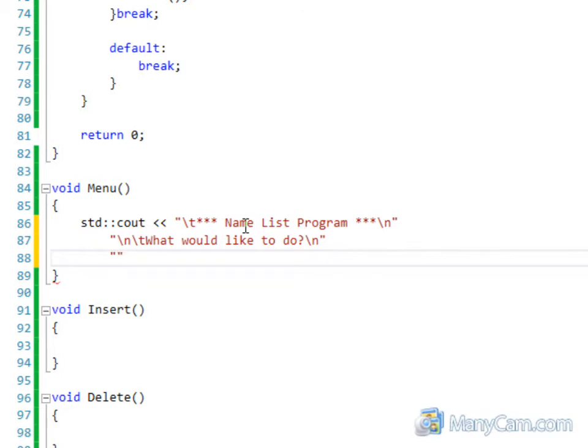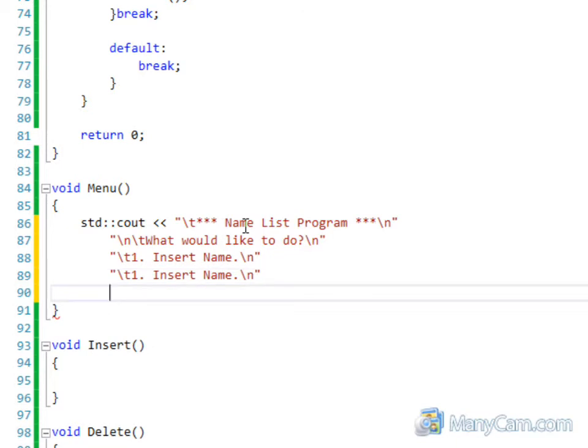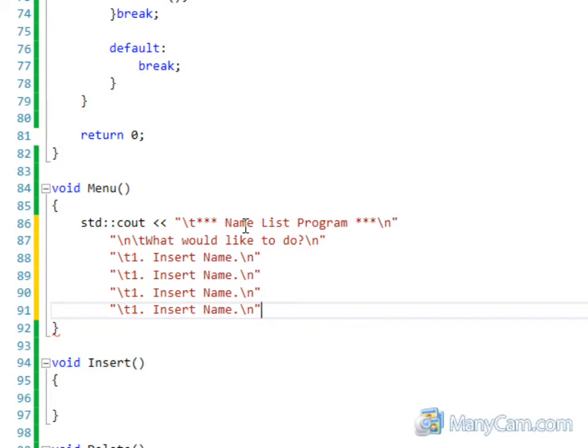And then we are going to tab in and say insert name. We can copy that. Actually, we need that there. Paste, insert, delete, search, print, exit.